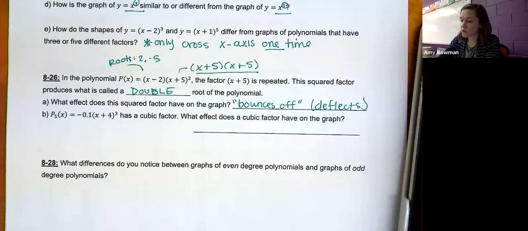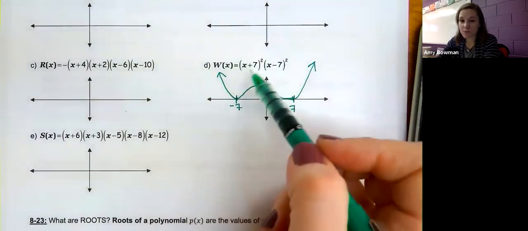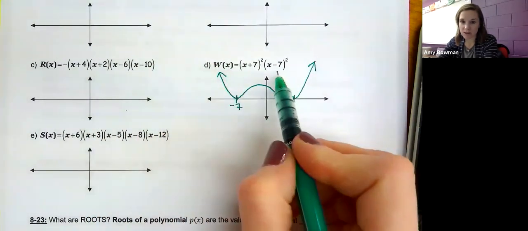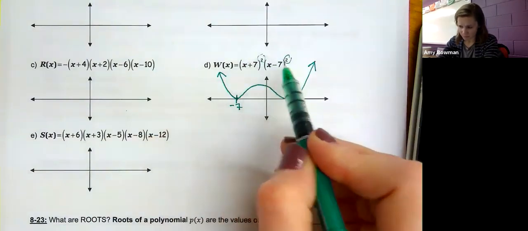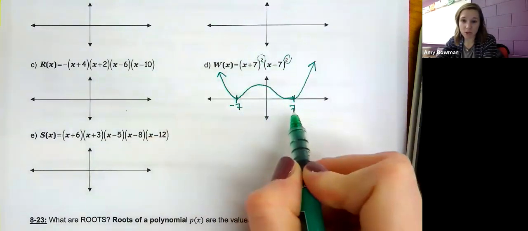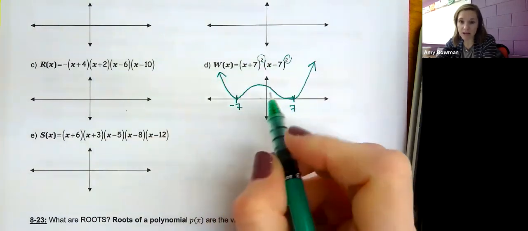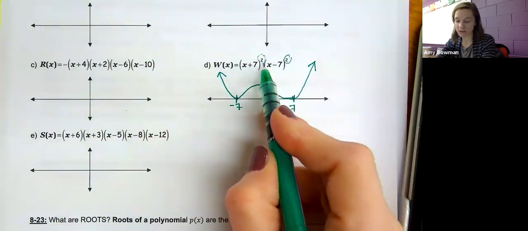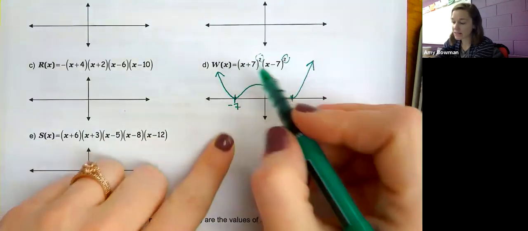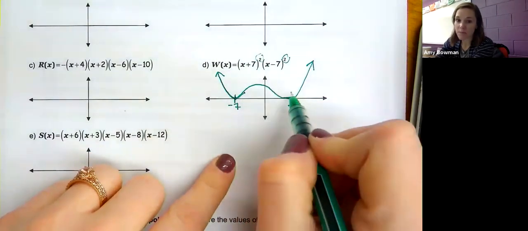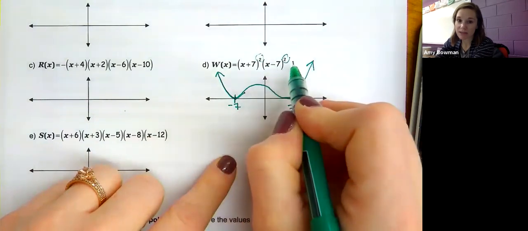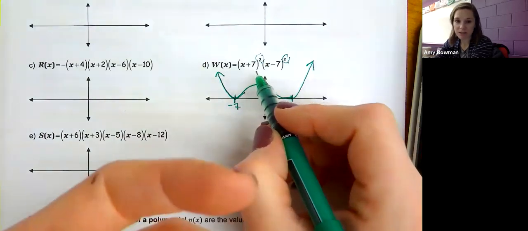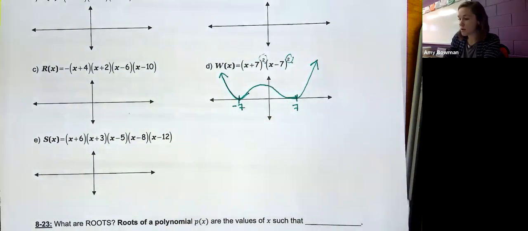I'm going to point your attention back to the example we did in class on the first page of these notes, where we looked at all of these 4th degree polynomials, and we saw that this one was also a 4th degree. But this one was unique because it only had 2 roots or 2 x-intercepts. We can see these are both double roots as well because of the squared on the factors, and we see this behavior again. It's deflecting off of the x-axis, or bouncing off of the x-axis. We're going to see that every single time we have these repeated factors, which is really cool because then you can predict basically what's going to happen on the graph at those intercepts.